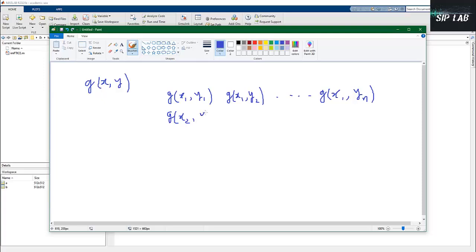similarly g(x2,y1), second row first column, second row second column, and second row n-th column.